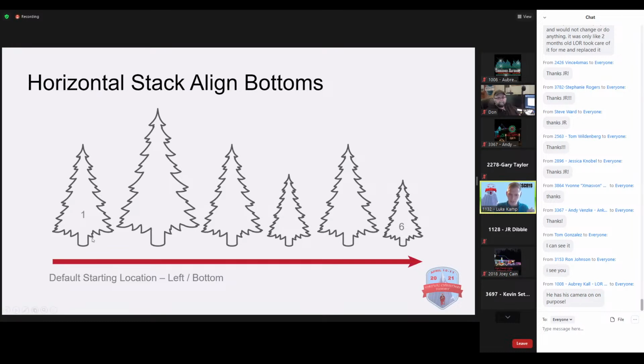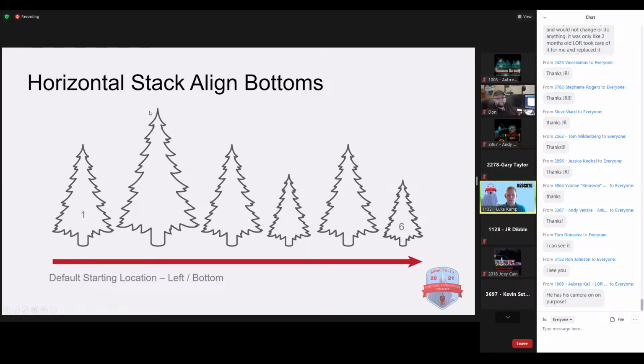So your first element's always going to be on the left, second is on the right, or second, third, fourth, etc. And if some are taller than others, that's okay. Lightorama is just going to clip. If you have an effect that moves from the bottom to the top, it's going to go here. And then once it gets here, you're not going to see it on the other ones. It's just going to be on this top one.